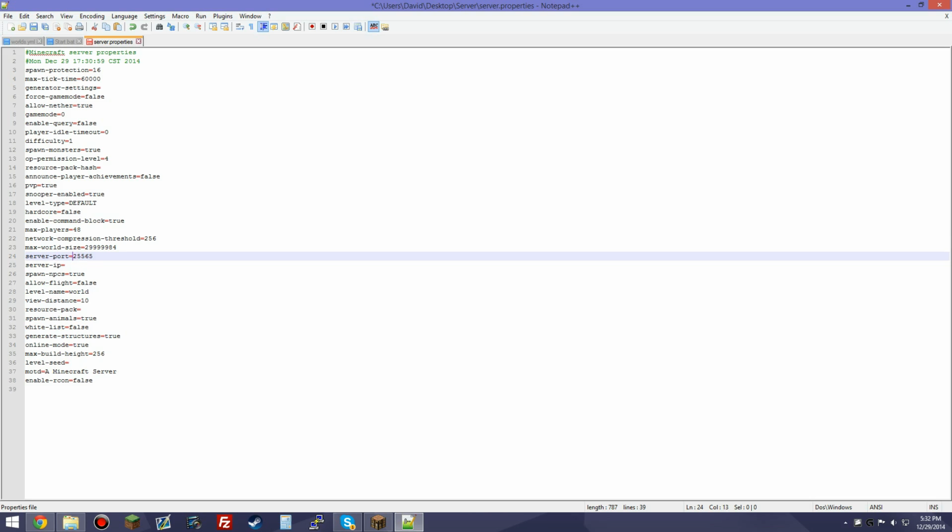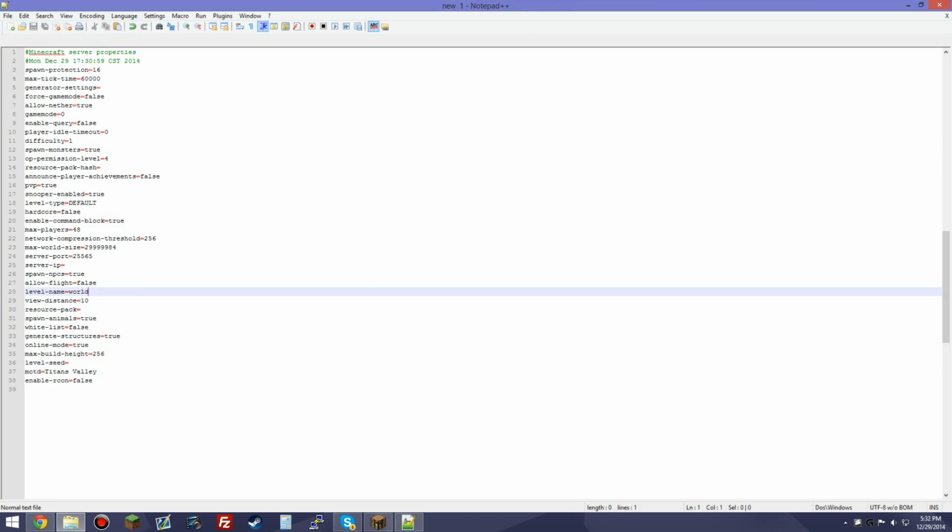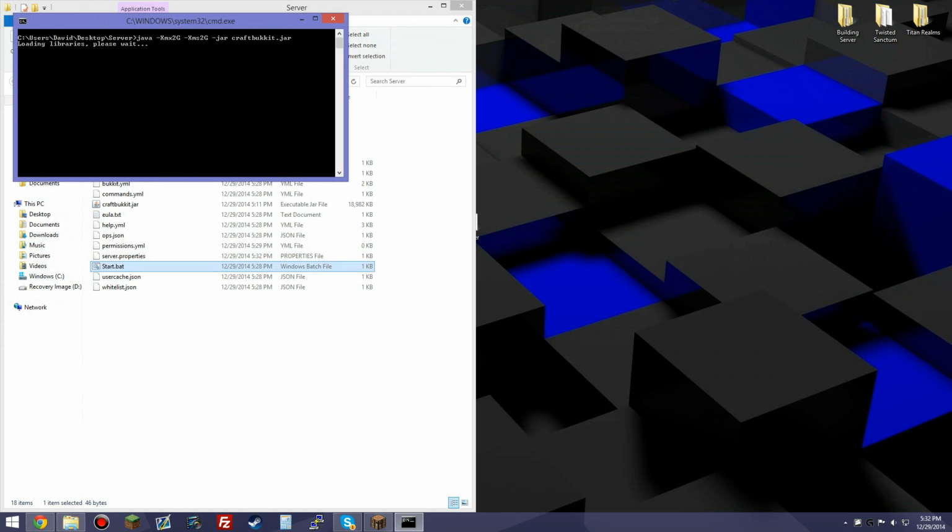Otherwise, you should just keep it that unless you know what you're doing. Spawn animals, whitelist, online mode, MOTD. Let's call this Titans Valley just because it's my server that I have. Control S, save that, exit out of it, start it again.